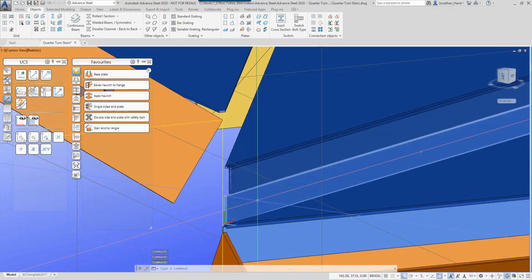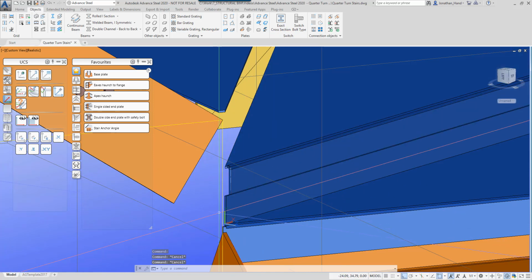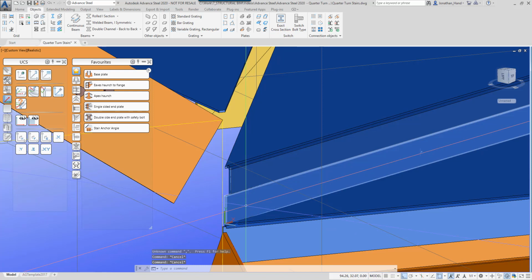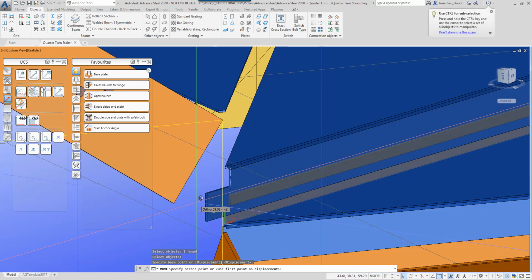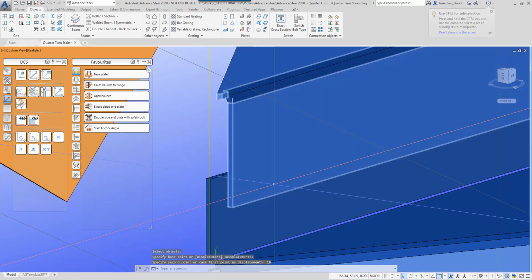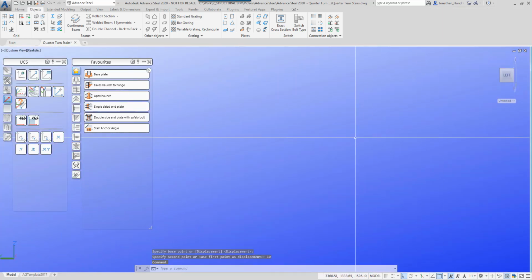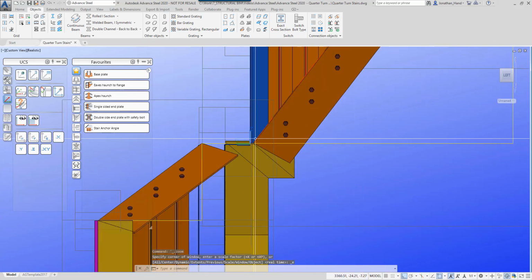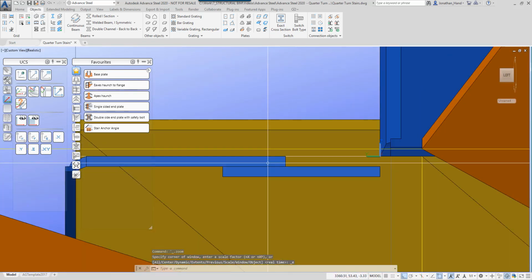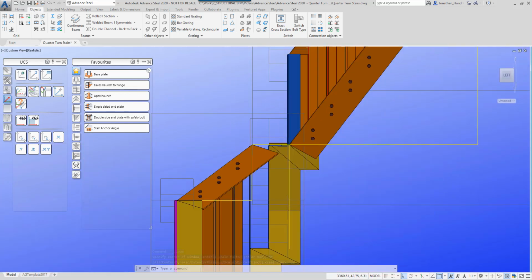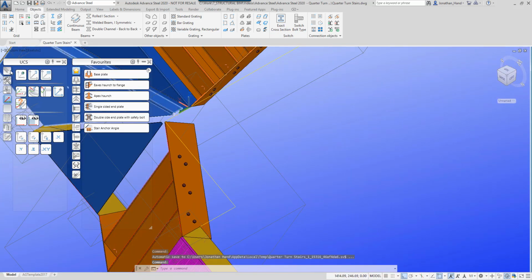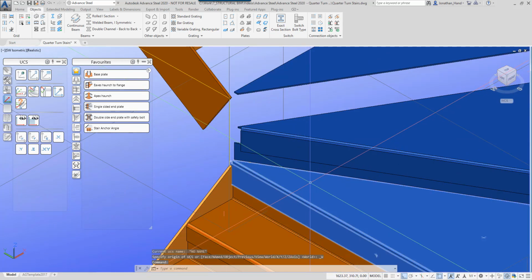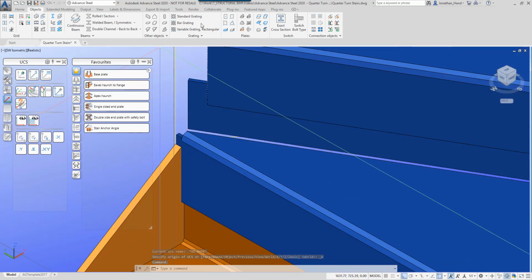You could, if you want, move them. So I could say, let's say, move this. So if we move this plate, let's say 10. Look at it from the left. And we just have a quick look, and you'll see there's the lapping of the plates. And then we just need to fold one into the other.